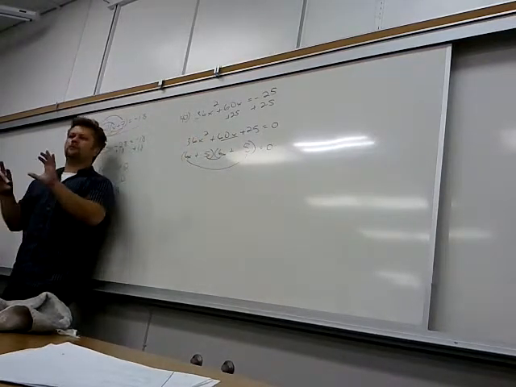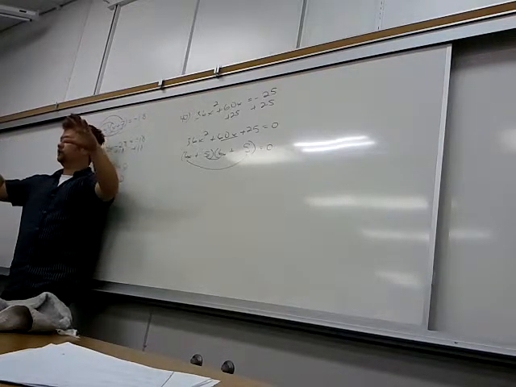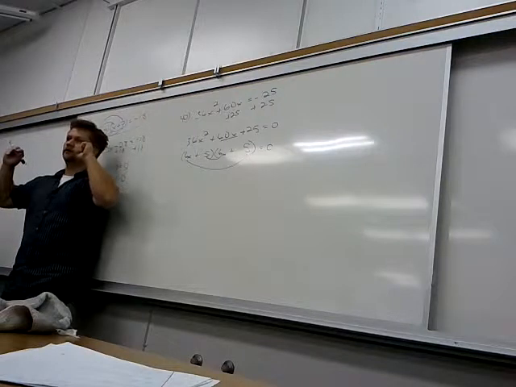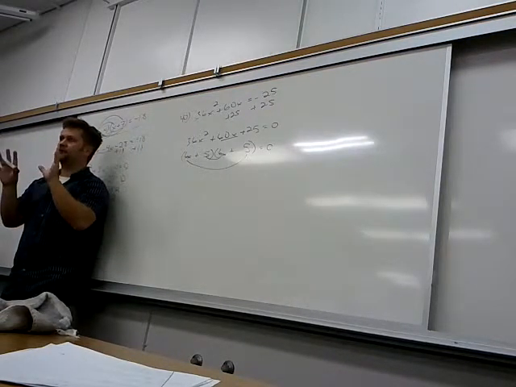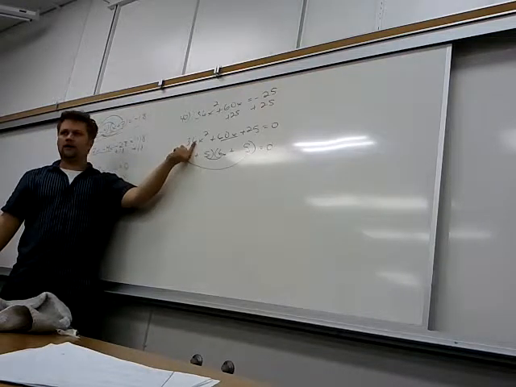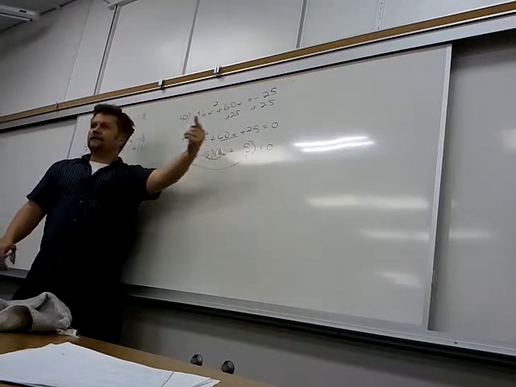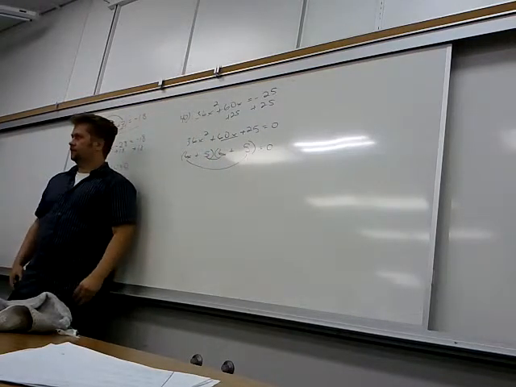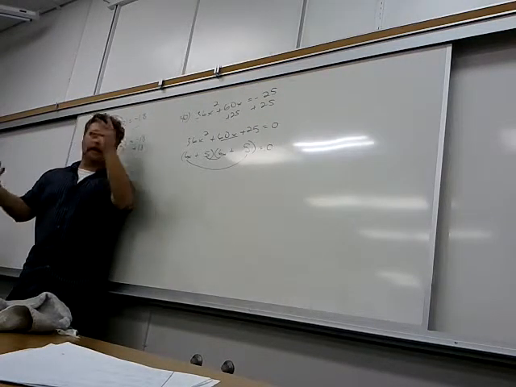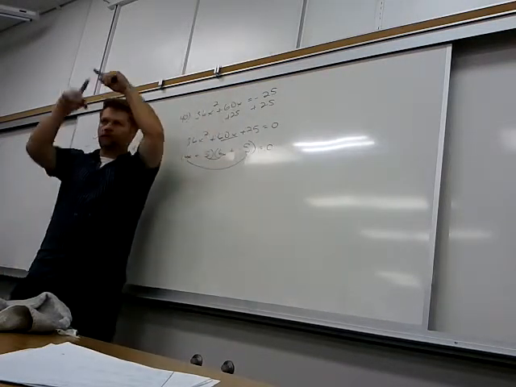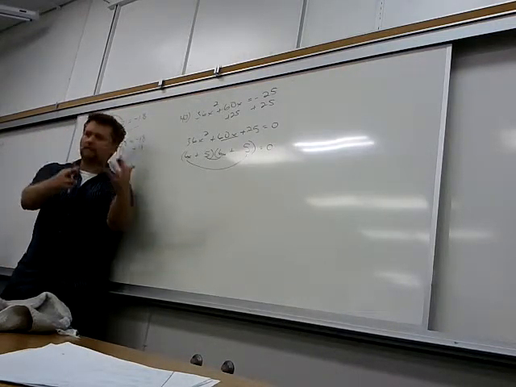So what kind of problem can you do that on when the first number and the last number are perfect squares? You can try to do that. Very often it will work, especially in this book. They like to give you that kind of problem. So if I saw an 81 there and 49 there, I try 9 and 7, 9 and 7, and then see with the middle term if it's true. You guys kind of with me? If that doesn't work, then you have to do this times that and do, oh God. But let me try the easy way first. If that doesn't work, crap, maybe it's harder.